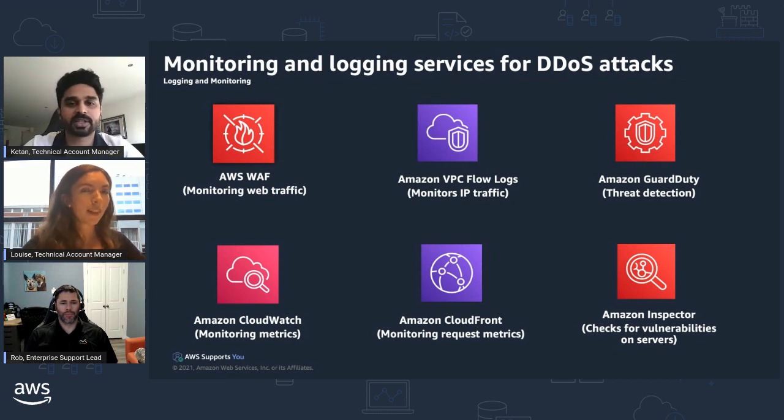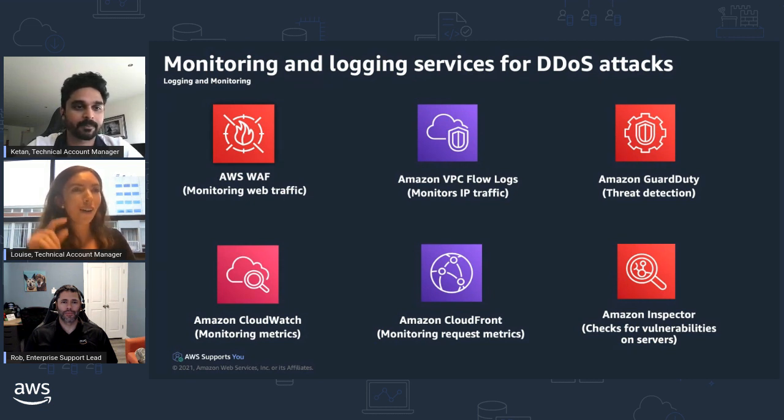Yeah, so with WAF, there's no charge for enabling the service, but you do pay the cost for the storage of those logs. Additionally, you pay for Kinesis Firehose, which is our streaming service. WAF sends these logs through your Kinesis Firehose stream, and then it pushes those logs to various storage locations. You can choose either S3 or any third-party service that Kinesis Firehose supports. Those are the charges that you pay. In terms of VPC flow logs, you don't have a fee for enabling them, but in terms of storage, there are some costs, which I think Louis sent the link for already.